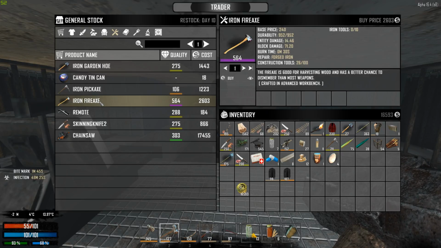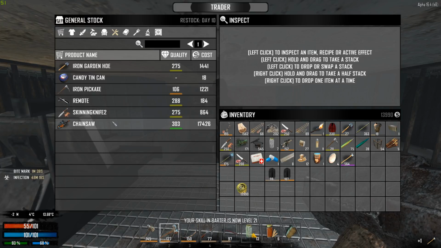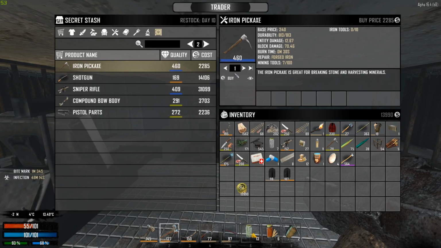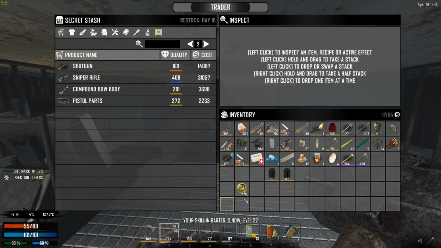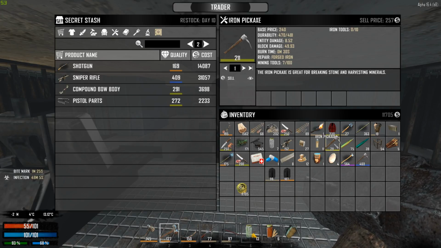Mother. An iron fire axe, a very good iron fire axe. Yeah, I'm buying both of them. A chainsaw, wow. I think I'm going to keep the one I'm using. Its sell value is very low, and it's going to be a while before I can make this stuff, so I'll keep that.